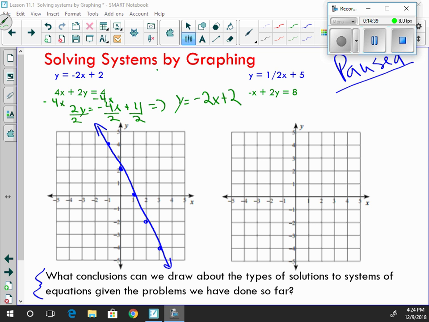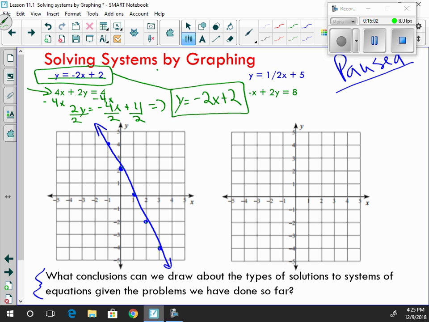Okay, so at this point, I have already graphed the top line here in blue, and you can see it on the graph. The y-intercept is 2, and I've gone down 1, right 1 to get my points. The second equation, you had to solve for y, and when you solve for y, you end up with this equation. Is there anything similar between these two equations? They're exactly the same.